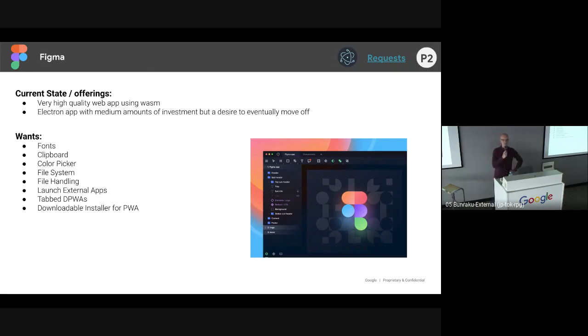And then, similar to a few others, they'd like to be able to take the PWA and actually offer a downloadable thing that people download into their downloads folder and then double click. I actually thought this was hilarious, but we've heard it from a few partners now. This is obviously more friction than just clicking the install button, but they were interested in offering it to their users because they knew that's how users think about acquiring software today. Hopefully that's a mentality that will change over time, but I thought it was an interesting request.